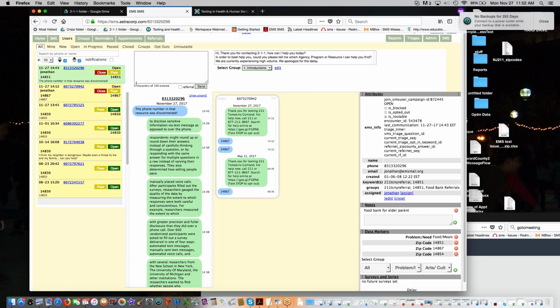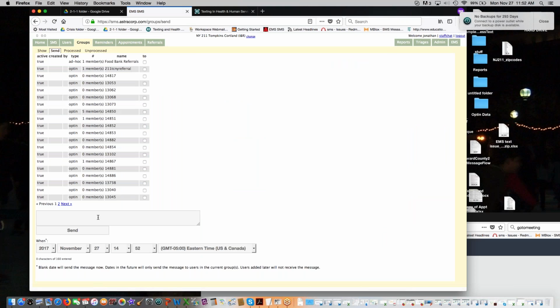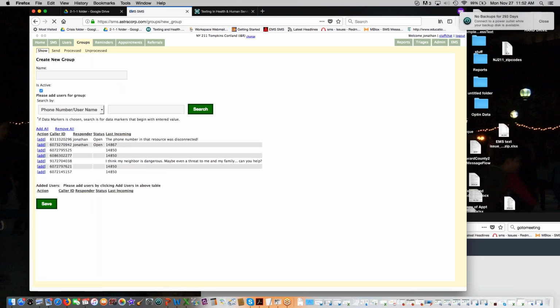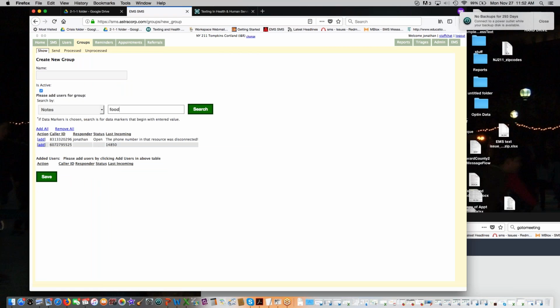Now I can build a group based on the problem need in the data marker section, or I could build that group and include this client based on the note that I added. So go here to notes and then I'm going to get anybody that I data marked with beginning note food. And then I can add all those clients and save it, right?